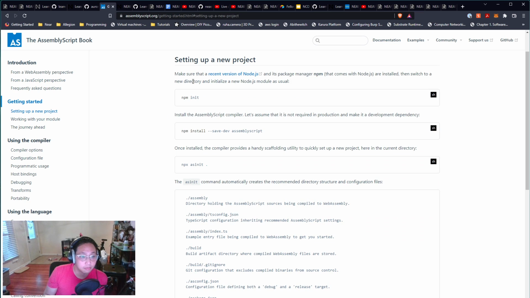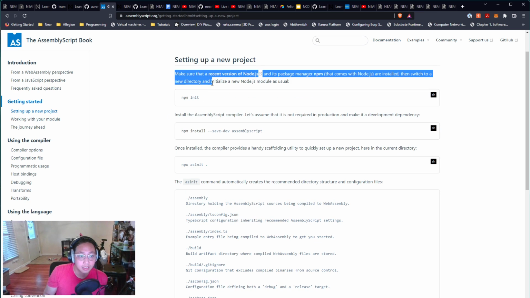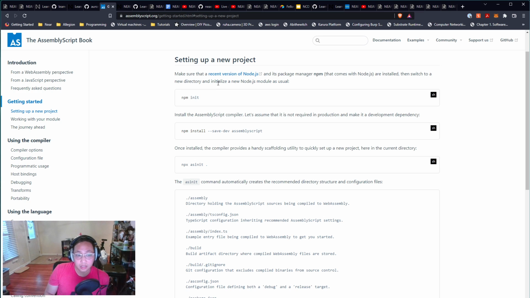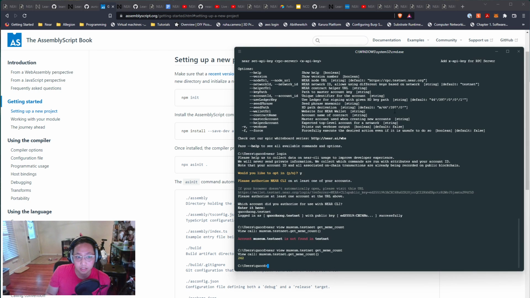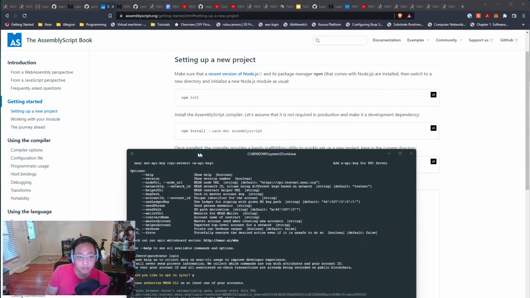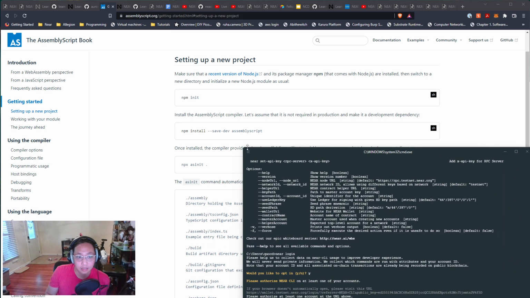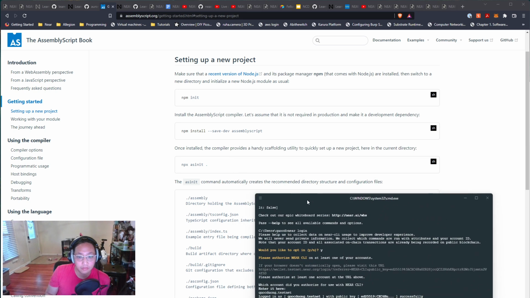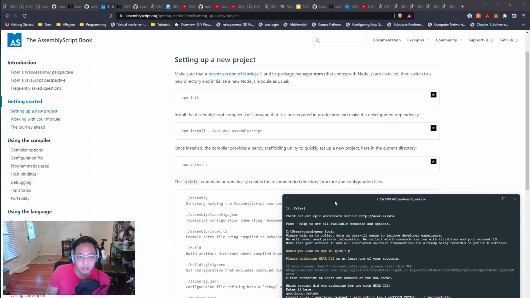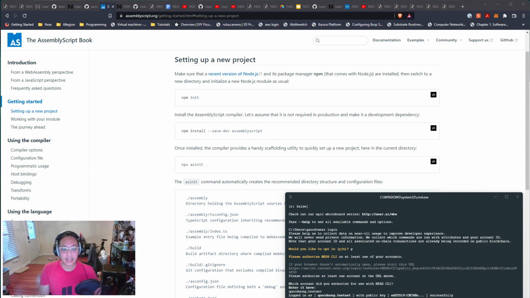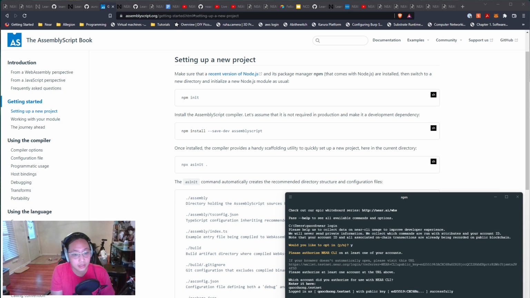Here, let's just set up a project. Okay, so make sure that you have a recent version of Node.js. Okay, so let's just put this here, I guess. I have this ultra wide screen, so it's kind of hard for me to snap. I would normally just snap it, but let's see. npm init.